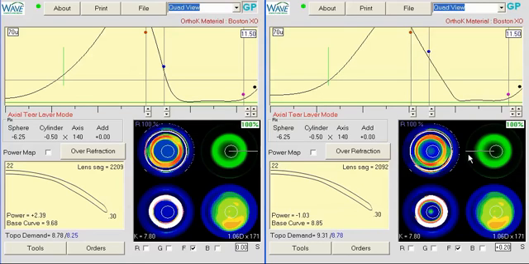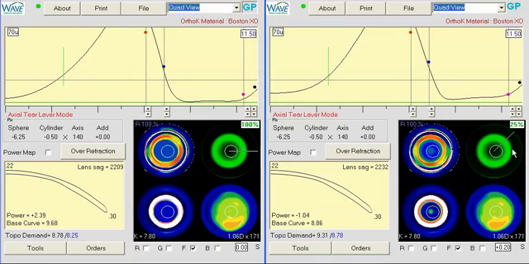Oops, I see a funny thing there, so we've got to get rid of that. Okay. Let's see if we can go the other way. Yeah, I like that better. And we've got a little bit there. Especially with the freeform lens, a lot of this is going to be a little bit tedious, trial and error, figuring out where we get a pretty even tear film throughout the lens.